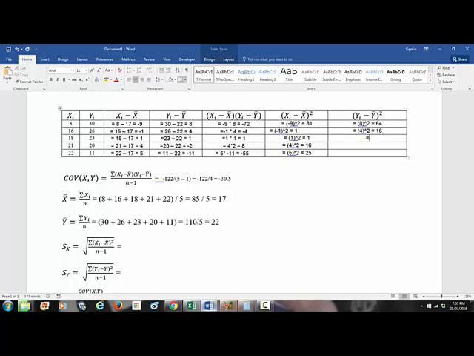The next one is 1 squared, which is equal to 1. The next one is negative 2 squared, which is equal to 4. And lastly, we have negative 11 squared, which is 121. Okay, so now for each of these, we have generated the xi minus x bar squared component, and the y minus y bar squared component. We now need to apply this sum operator for each of them. So we need to take the sum of this column and then the sum of that column.